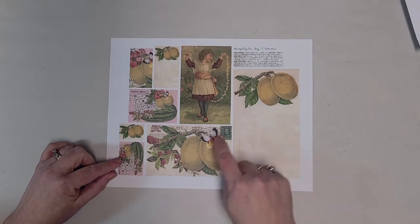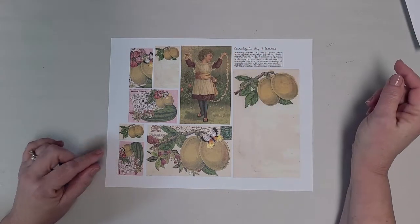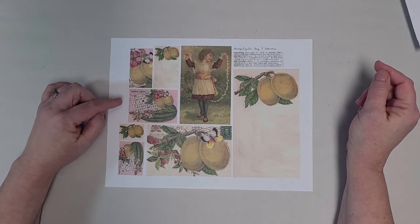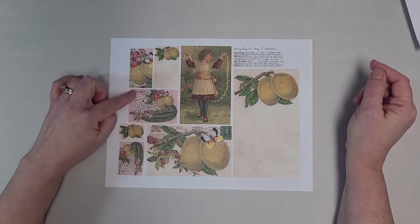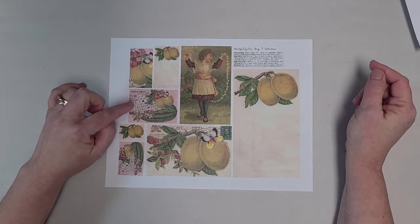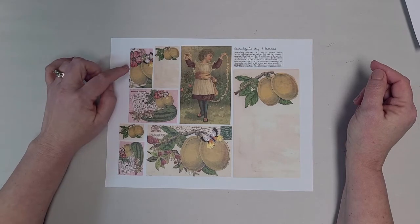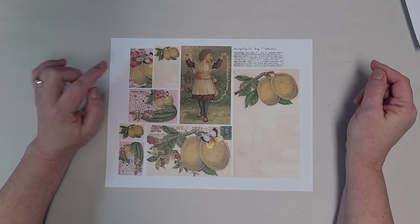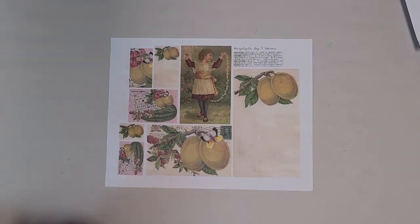So we've got lemons on a postcard, lemons on a paper. Here we've got some dictionary definitions, including lemon and lemonade. Here we've got another little bit of calendar on the pink paper with watermelon and lemons. More lemons here, and lemons here, and here, and here.